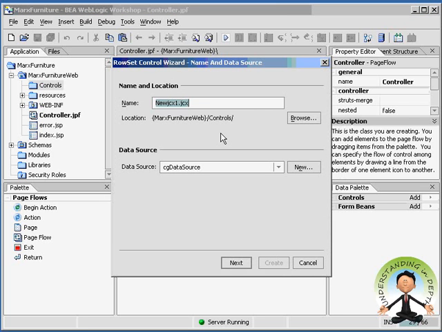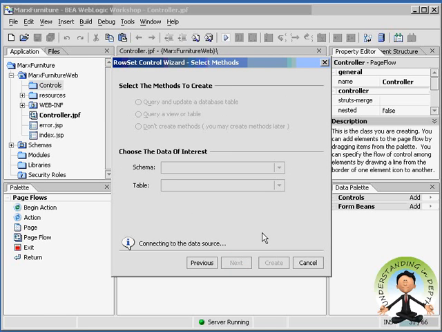And in here we're going to name the control. In this particular case we're going to name the control inventory.jcx. The next item is that we're going to use our existing data source. Remember, we created this one; it is called Marx Data Source. If it had not been created, we could have pressed New and created one, and it would have posted it to the existing WebLogic server. But we've already done all that initialization in a previous step. Okay, let's press Next.